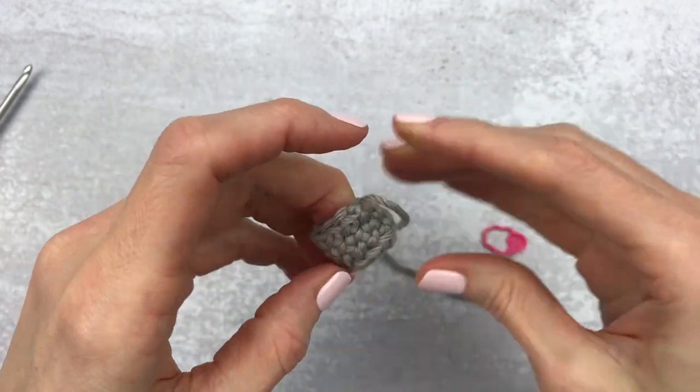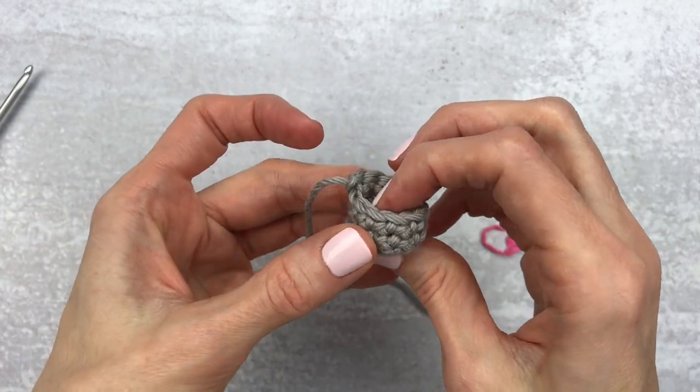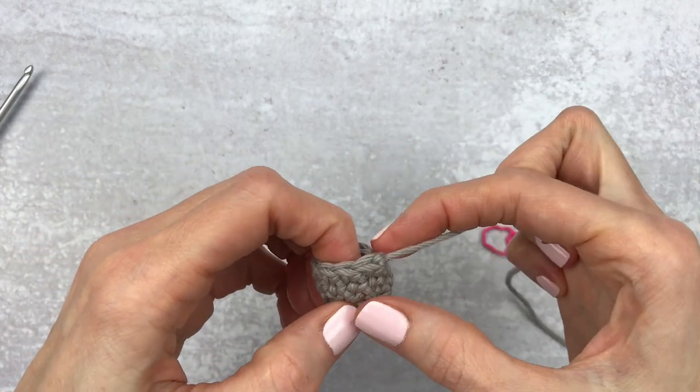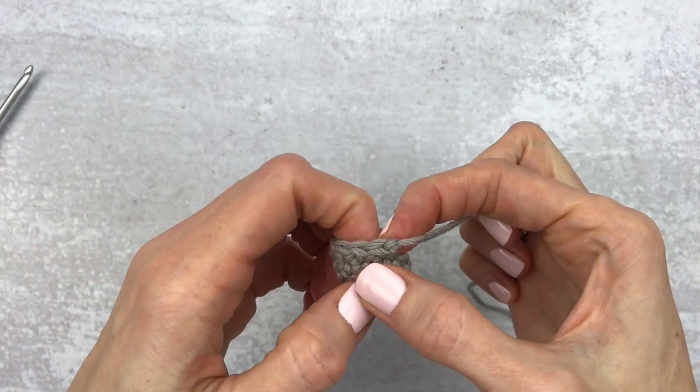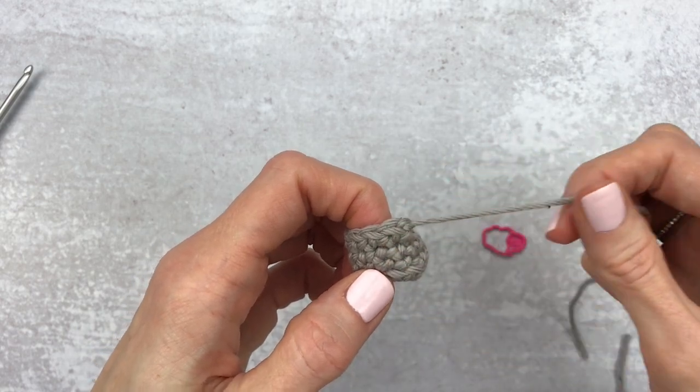You can take out your stitch marker. We're gonna put this to the side. What you want to do is make foot number 2. You're going to do the exact same pattern, but do not fasten off. Just hold on and wait for me, and we will continue on with the next part of the video.